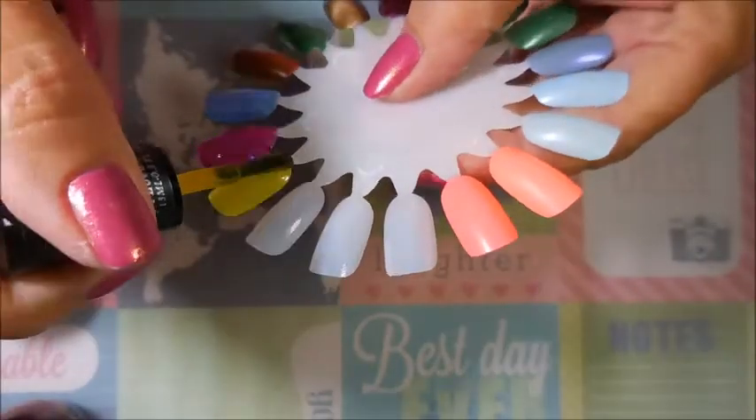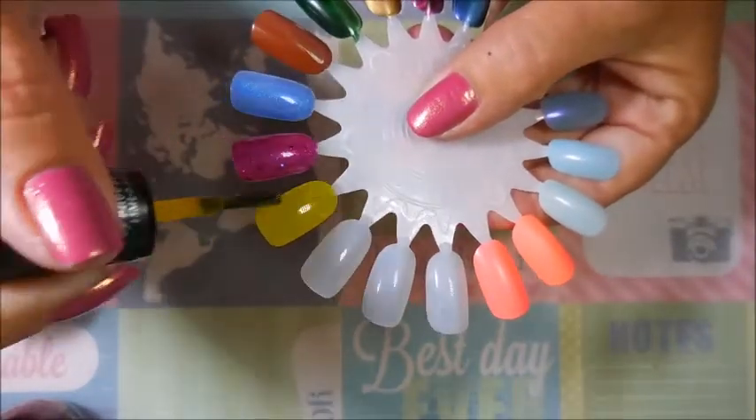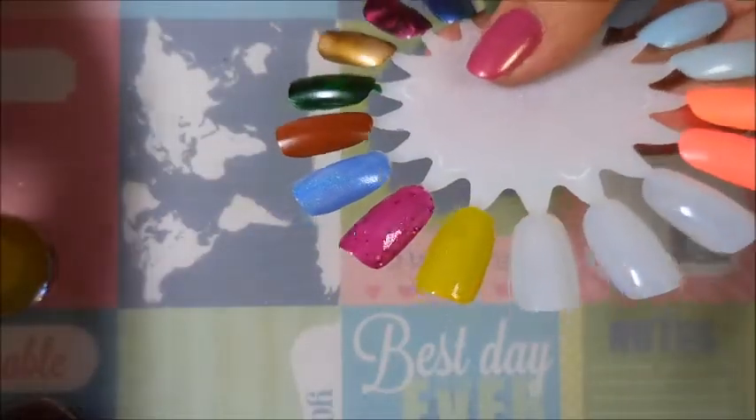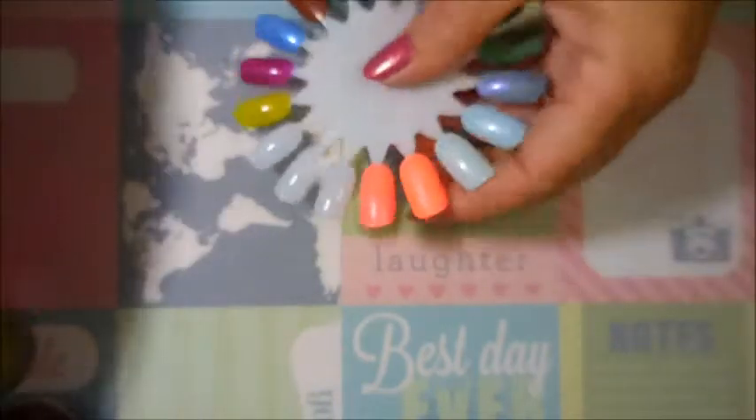When I saw the swatches of this one, I thought this one would be my least favorite. You know I'm a collection junkie so I had to get them all, but when I saw the swatches I was like 'oh wait a minute, might have to change our mind on that.' And then I'm gonna go ahead and do 'In the Pacific.'